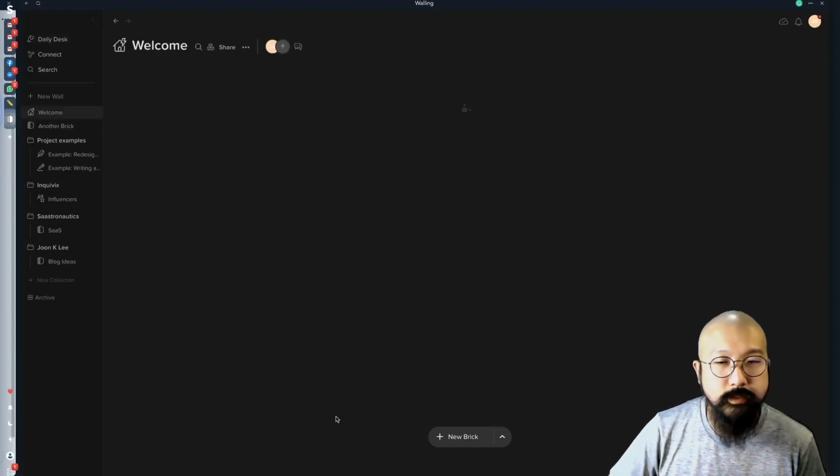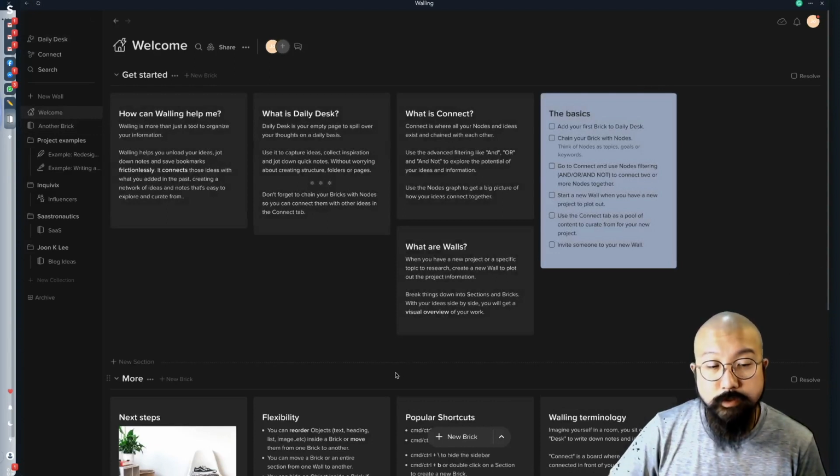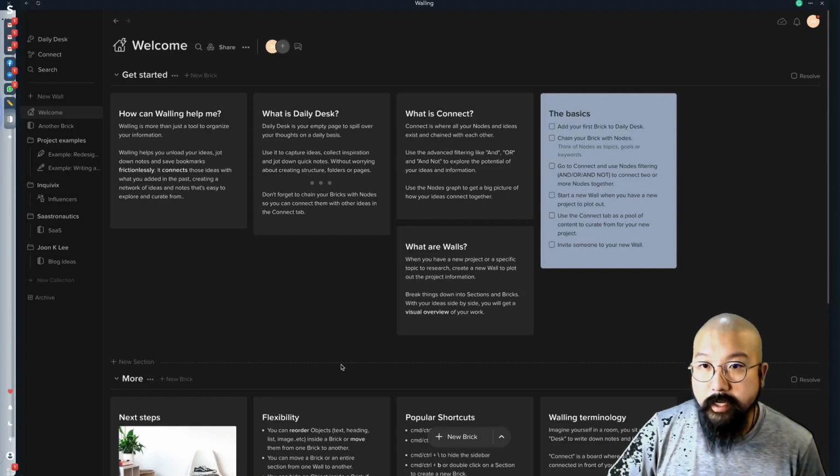As you can tell, it's very simple, easy to use, beautiful UI, UX, and it's not overcomplicated, but it will definitely help. It'll definitely help me. I think there's a lot of people out there that can benefit from using something like this instead of just using simple Chrome bookmarks, but Chrome bookmarks are good for other reasons as well.